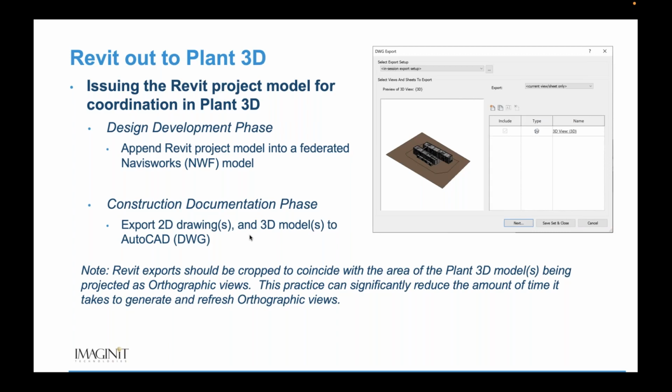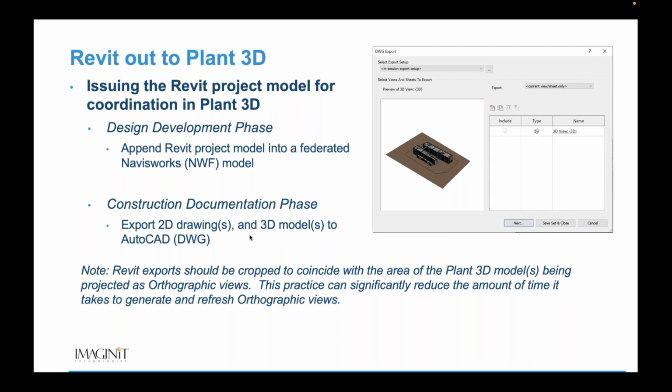If I'm going to the construction document phase, then it's going to change my strategy a little bit, because the information that I'm seeing through the Navisworks file types is not something that I can use to create documentation inside of Plant 3D. I need to get information out of that Revit model in a format that Plant 3D will recognize. And by waiting to do it at the construction document phase, hopefully I'm doing it much less often than I would have to do it if I did it from the very beginning of the project. So we're talking about exporting Revit information, either model views or 2D views.